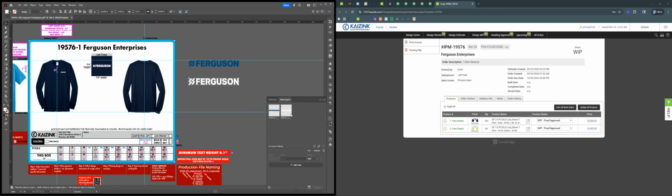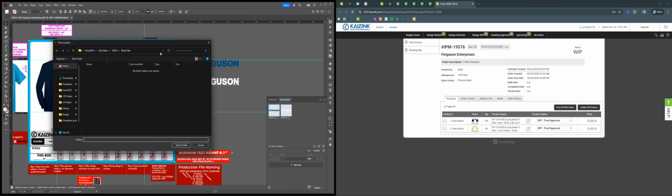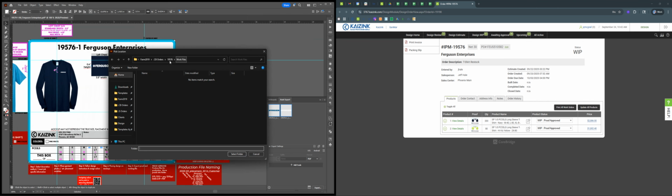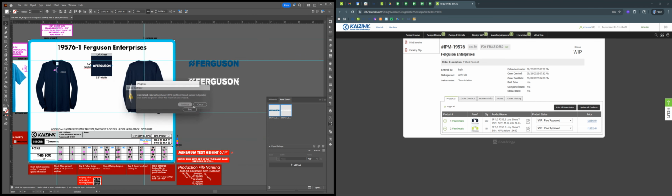So if you're exporting more than one, select one, hold Control on your keyboard, and then select the rest of them that you want to export with it. You want to make sure down here that your export settings is set to PDF, and then you can hit export. It's going to open up your file navigation, and you're going to go back a layer to your order folder and then into your production files and hit select folder.